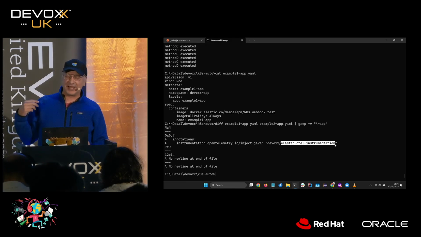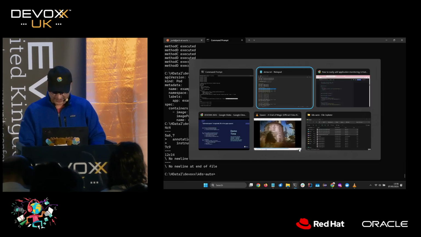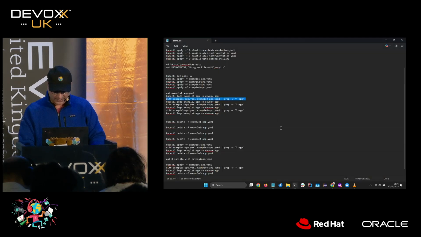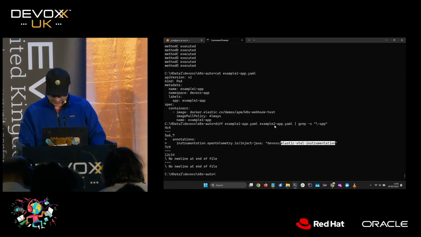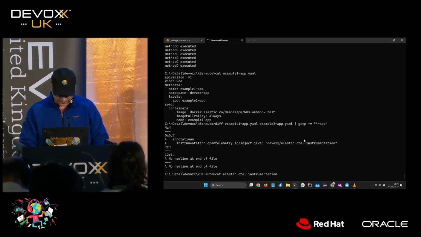What it does is it pulls down the image. I can actually show you that. Let's see if I can find it. Cat. Oh, what have I called it? I've called it 0.